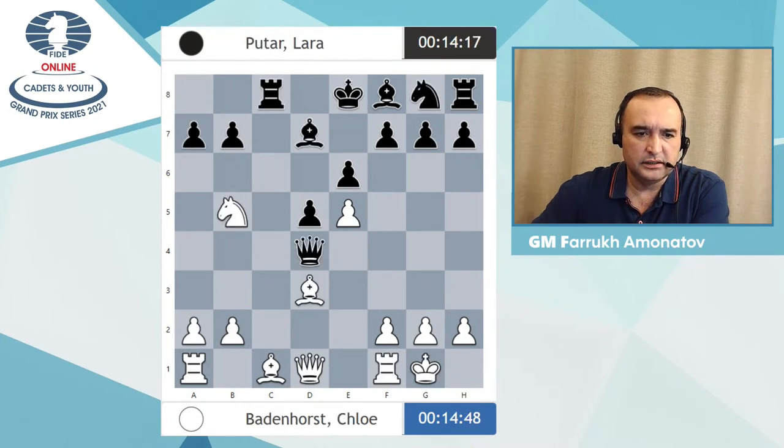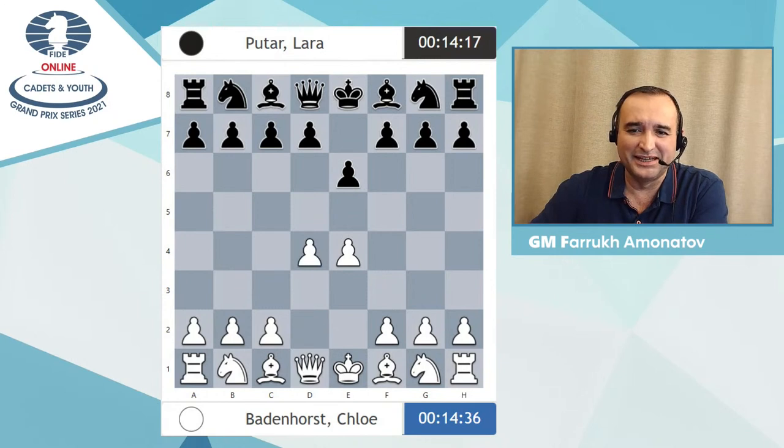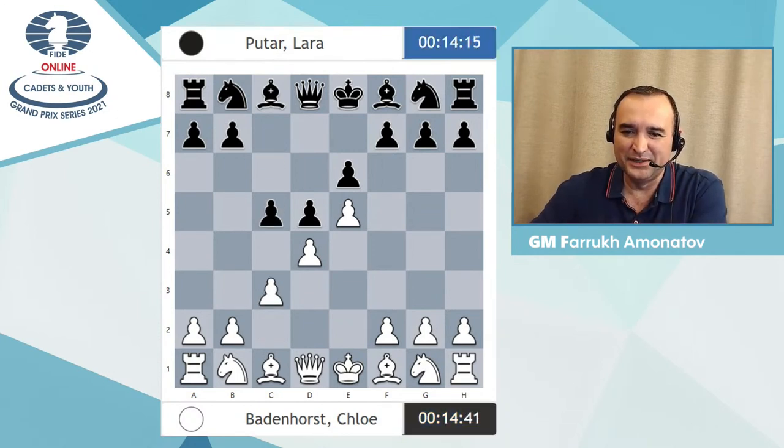Yeah, okay, this one game. White is Badenhorst-Loe against Puutarhuara. Let's check. Oh, surprise! It's again French defense, again the e5 line. So interesting. c3, knight c6, knight f3, queen b6.